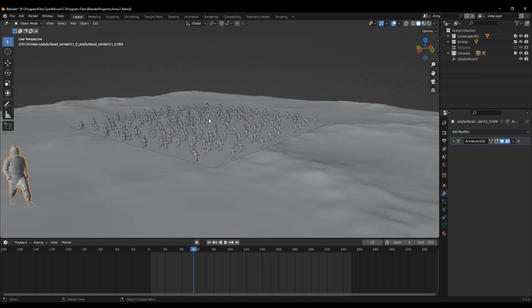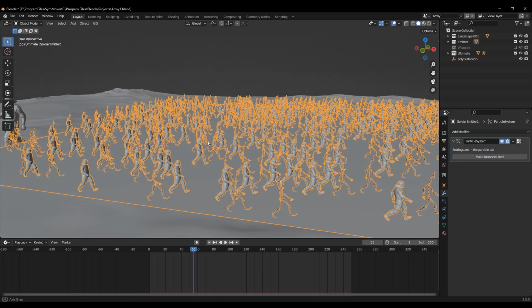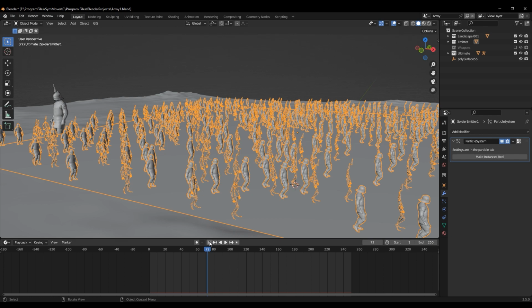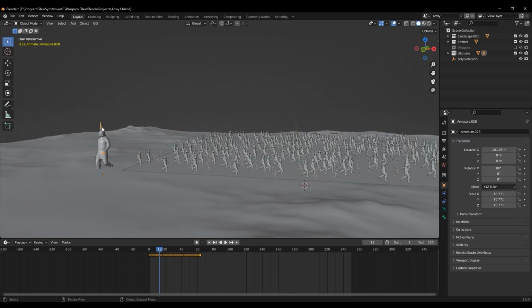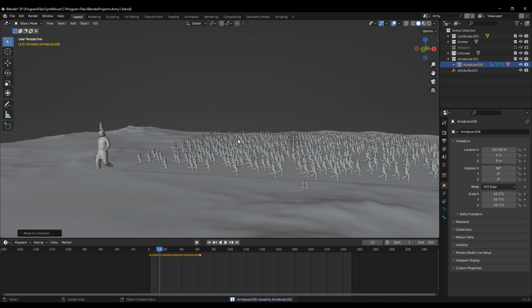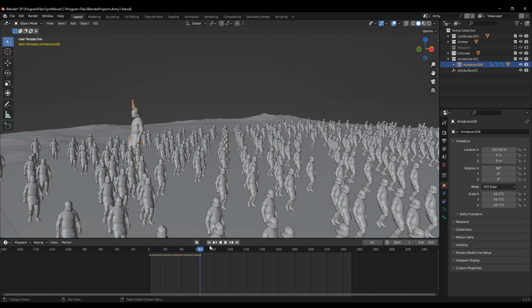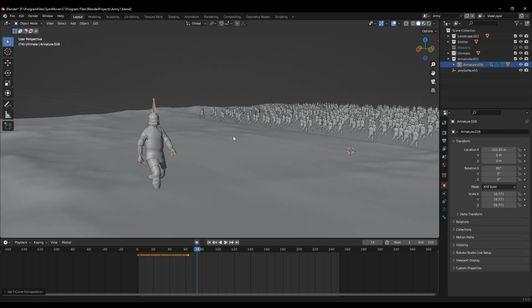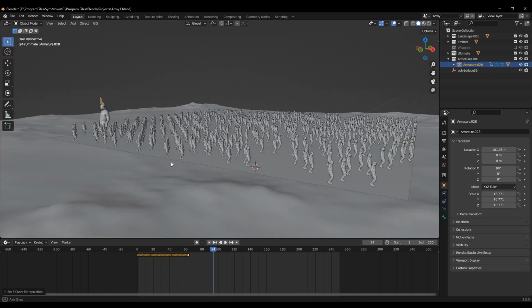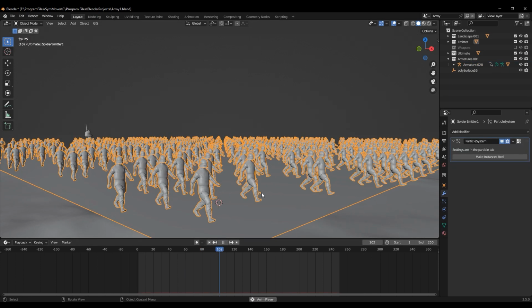Now, the soldiers are there, but you might also see armatures, and that's because the particle system is instancing everything in the collection, not just the meshes. So, make sure to move your armatures into a separate collection. Also, if your armature's animation doesn't last your entire shot, just select it, go down to the timeline, and hit Shift E. Make sure to select Make Cyclic. That will extrapolate the animation and loop it forever. Great, now we have our soldiers marching very uniformly.